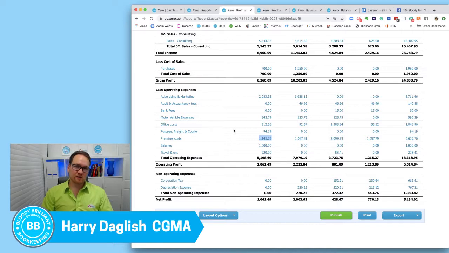Right, I hope you've all found this useful. Please do make use of these reports and see which one you prefer. It might just have a different feel. You might prefer one layout to the other.